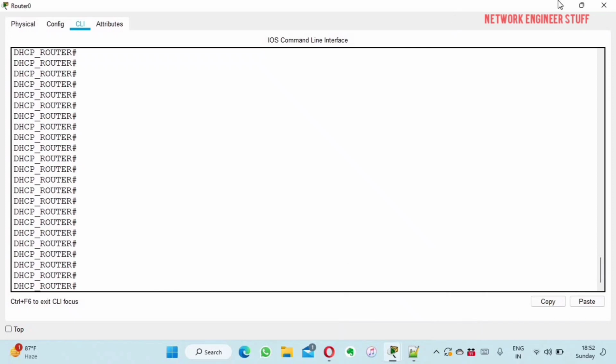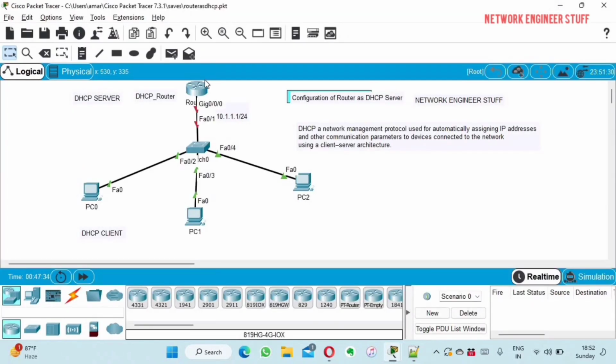I have not configured anything. So for this configuration, I have to do multiple steps. The very first step, I'll assign the IP address to this interface Gig 0/0/0, which is a LAN interface. In the second step, I'll create a DHCP pool, and I have to define the network.